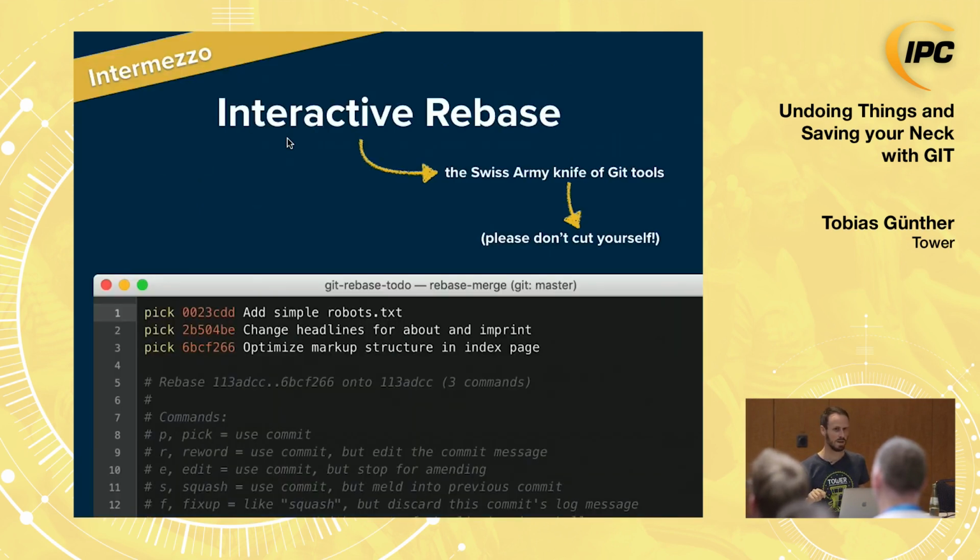All right, so for the last 5 cases or something like that, we're going to use interactive rebase. By some called the Swiss Army knife of Git tools, which I find quite fitting, actually, because a Swiss Army knife has lots of tools, so very versatile, but it's still a knife, so you can cut yourself a little bit. But if you stick to that golden rule from the beginning to not manipulate history that is shared with your colleagues, everything will be fine, and you're only cutting yourself. That's okay. That heals.